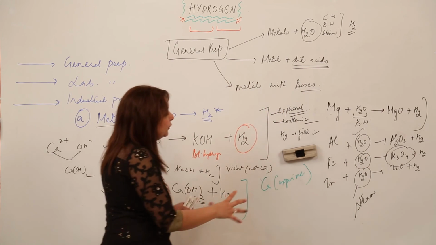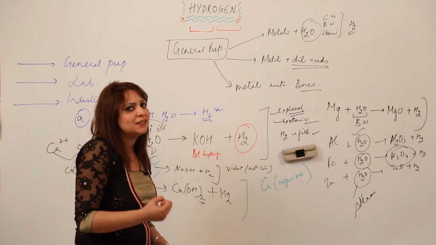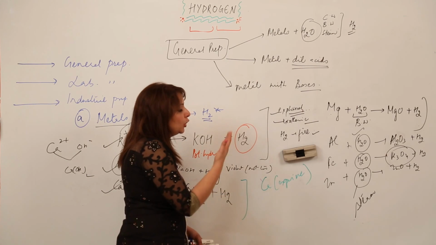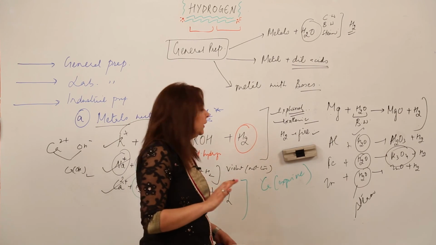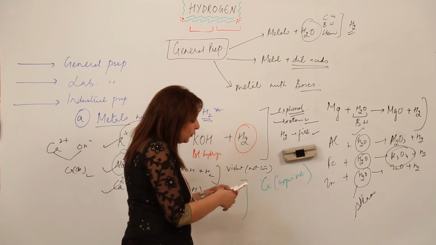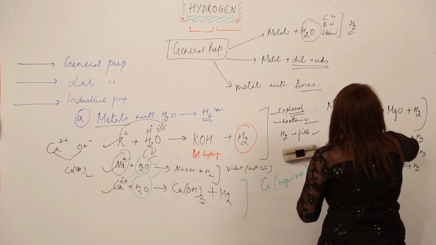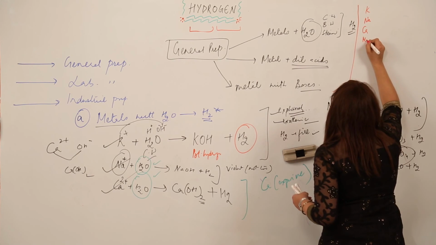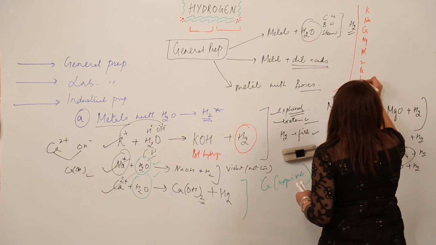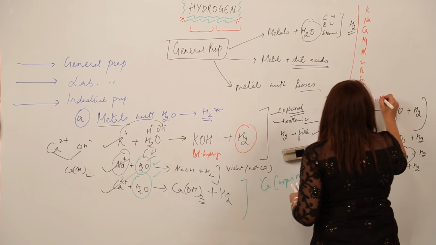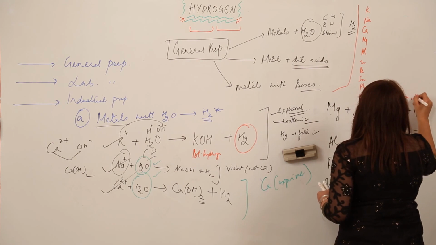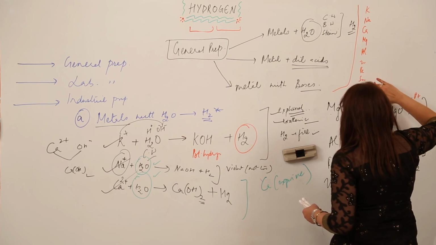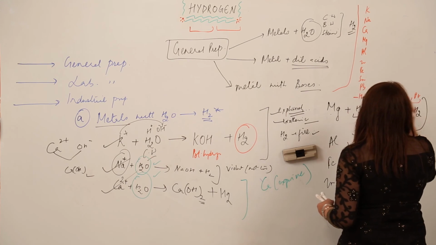So I have just told you many examples, and below zinc we have the very less reactive metals, which do not react with water, right. So from lead onwards, no metal reacts with water. So if I want to list them in the reactivity series according to the reaction, I am just putting it, just have a look. Then copper, mercury, silver, gold and platinum. You know the series: potassium, sodium, calcium, magnesium, aluminium, zinc, iron, tin, lead, hydrogen, and then copper, mercury, silver, gold, platinum, right.